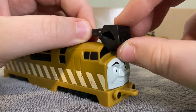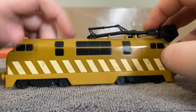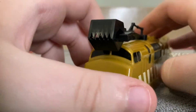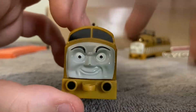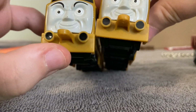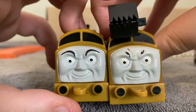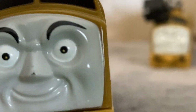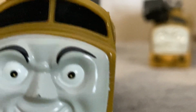Pinchy can swivel like that, and it can open, too. And it can go full 360, which is also nice. But I just have to give it to this face. Just compare these two. Very nice. Hey, that's pretty good. Oh, there's paint error on mine right there.